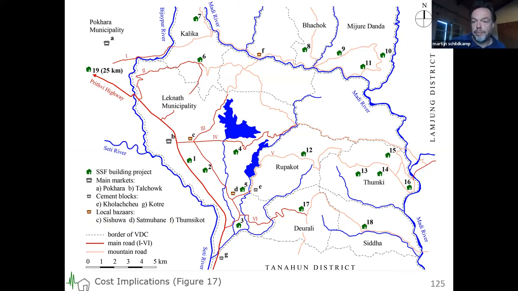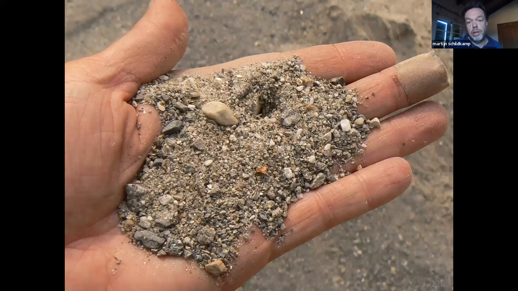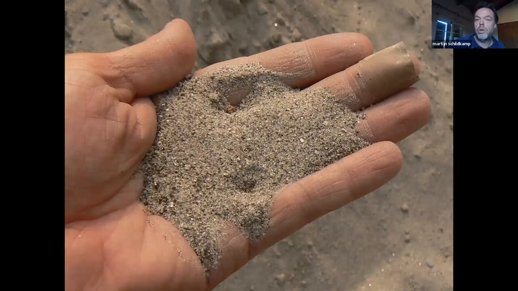So we had this local data, and we knew exactly in the whole region where the markets are. How far are these schools? How high are these schools? What does it cost to bring all the materials there? We also looked at the rivers themselves. Some rivers have very good quality rough sand, which is good for concrete and mortars, while other villages were close to a river with very fine sand. Fine sand is very good for plastering, but not so good for concrete and mortars. So sometimes we had to put a higher amount for transport in the estimate if a village needed to get good sand from a different river.